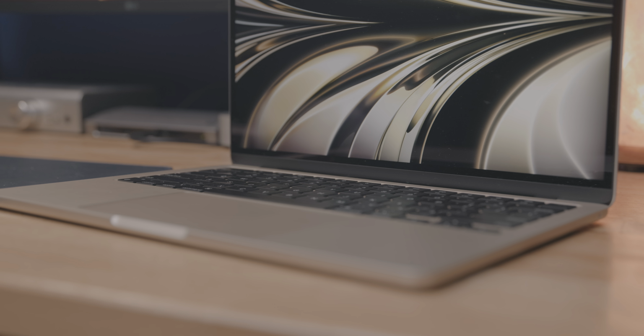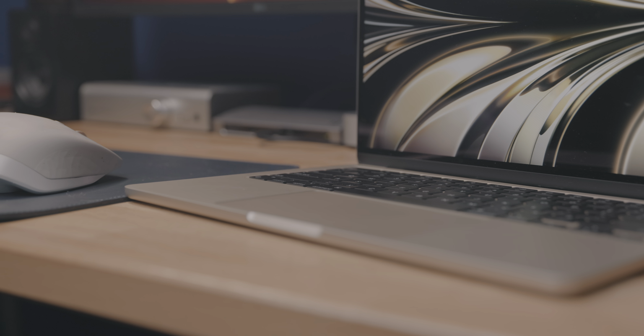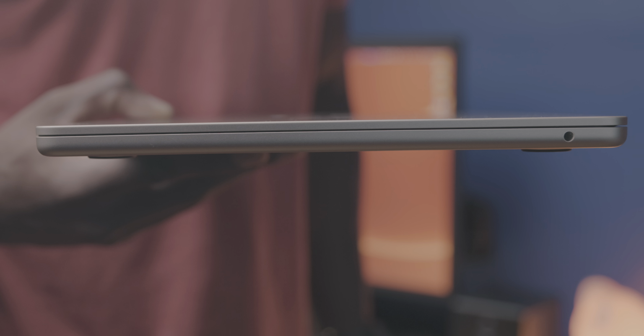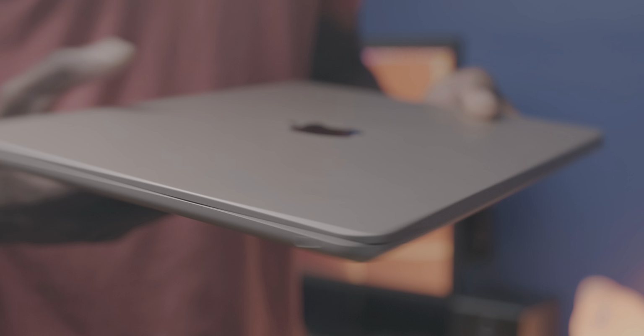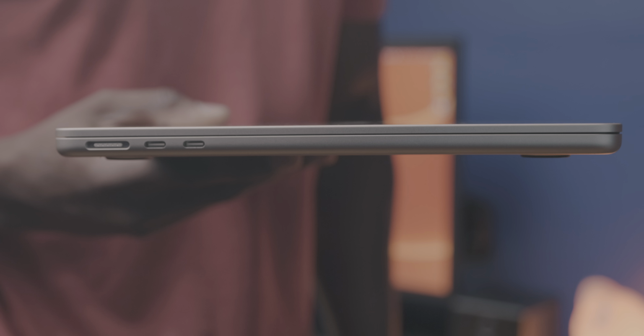It didn't really bother me at all when seeing it in renders, but I gotta admit, after getting it in my hands, I really do miss the tapered design, not really from an aesthetic standpoint, but just when it comes to handling the machine. I think there was something about that tapered design that makes it slightly more comfortable to use in my bed or in my lap and stuff like that. That could just be me, but let me know your thoughts in the comments below.